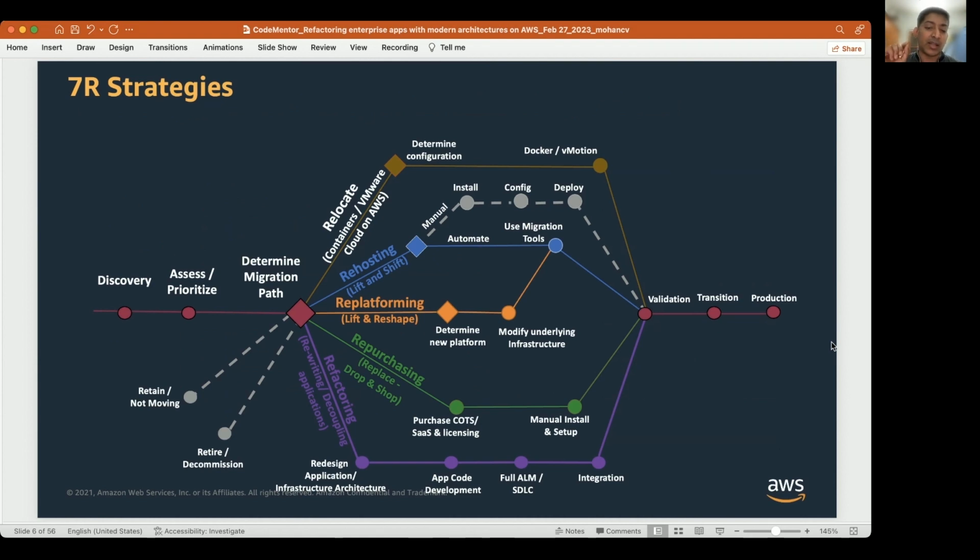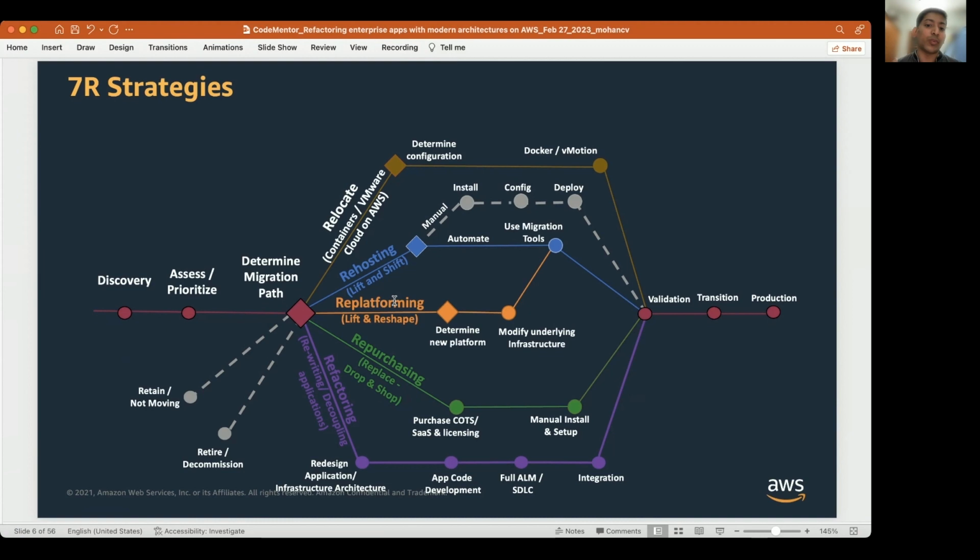So let me just quickly take a minute to go over each one of those different R strategies. The very first is the rehosting strategy, easily the most popular and the most common of the lot here, which is to lift and shift the existing workloads over to AWS. And AWS, specifically speaking, does a good job of giving you all the necessary tooling and frameworks in place to accelerate your rehosting process. Think of this as more like an apples to apples sort of migration. Someone in the chat said, nothing really, just create an image, deploy as EC2 instances on AWS. That's as simple as it can get. So that's basically the rehosting strategy for you.